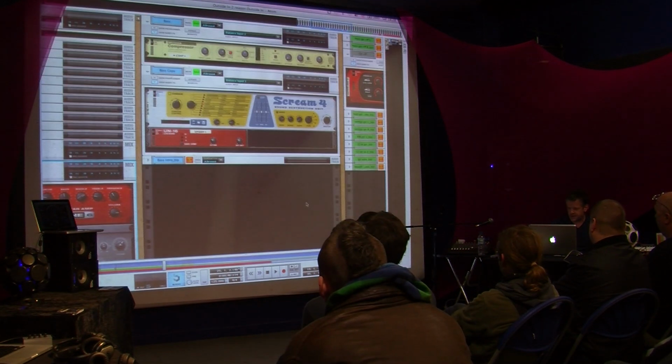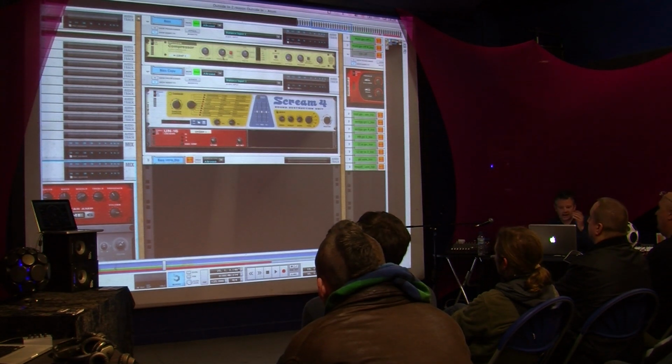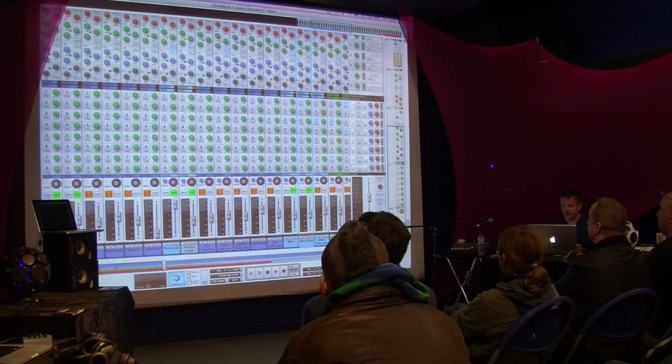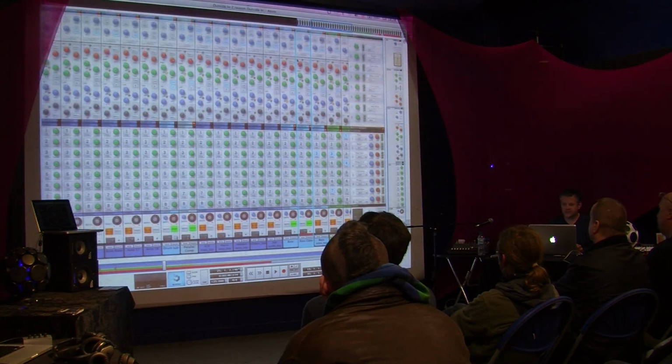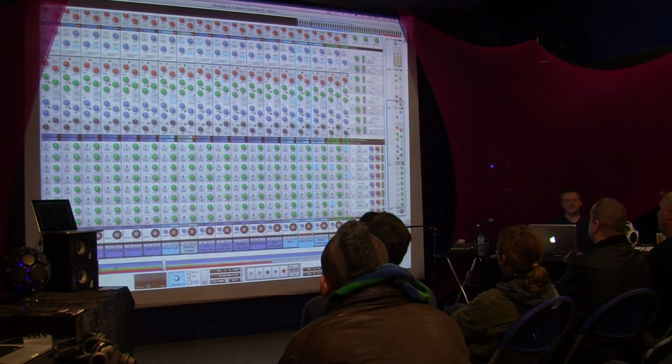Let me just zip over to the rack again, and on the parallel of this bass, first of all, I should mention I'm filtering it quite heavily. I'm using these guys, low and high pass filters, and those of you who are using Reason 6 can use the low and the high pass filters. When you're learning to mix, low and high pass filters are your get out of jail card, so to speak.